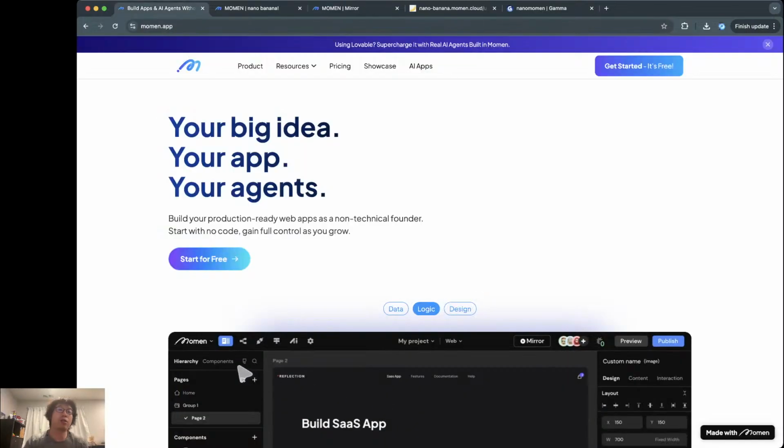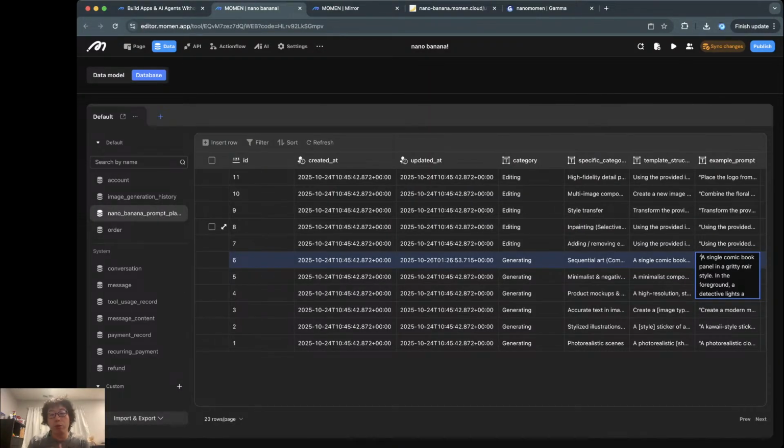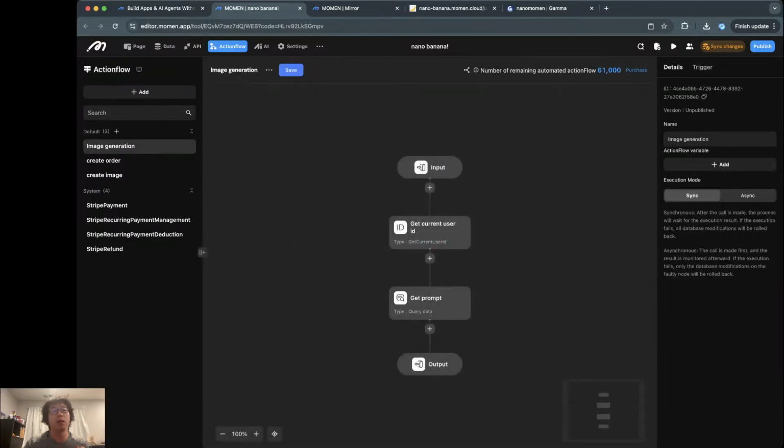That's that. Yeah, so the way we do it is we gave AI a bunch of rules on how to formulate a good prompt for Nano Banana, and then we gave some examples, and then you basically run it through that. And obviously, you can combine all that into a single action flow, so you can be improving the prompt and then just run it directly without even showing the user the improved prompt. That's all up to you. And maybe that is what you want, because if the user already knows exactly the prompt, then maybe they just copy it and generate it on Gemini rather than paying you to do it.